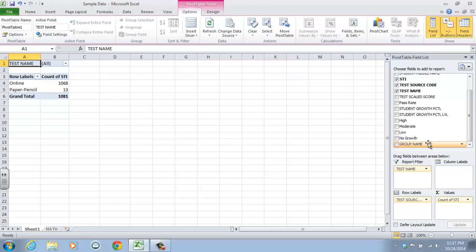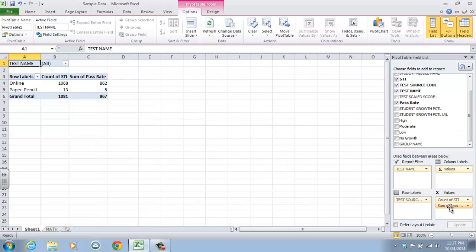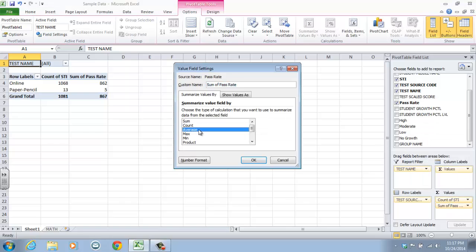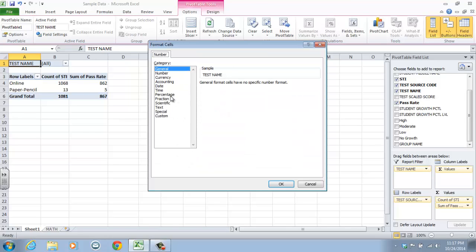Now I need my pass rate. Bring that over to here. And I don't want my sum. Again, I want my average, and I want my average to be a percent with no zeros.